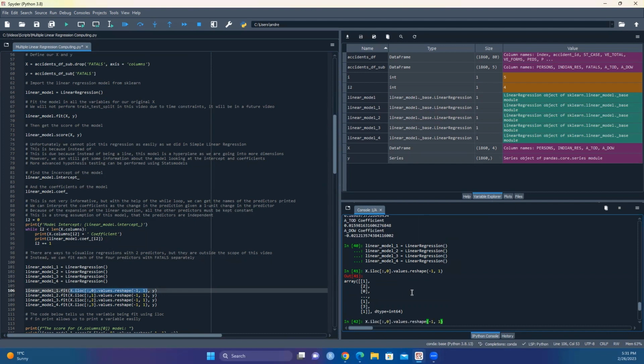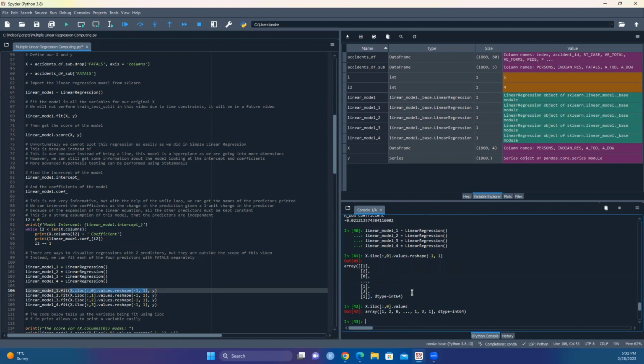Now, if we go a little bit back and we just get rid of the reshape, we get this array instead that is in a little different shape. Now, what if we just get rid of the values part of it? We get this, that is a list of the persons column in the data frame. Why is this important? Well, we cannot fit this into sklearn. There are some limitations on why we cannot do it. I won't go into them again.